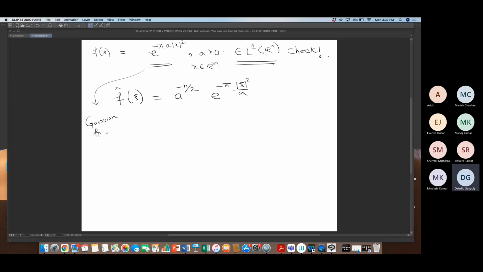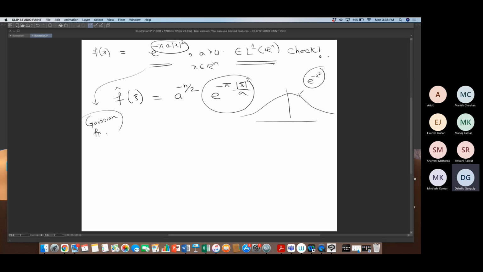So this theorem says these things. Of course, the constants are different, but the properties are the same. The Gaussian function, as you have probably seen in probability theory, is of the form e to the power minus x square. Again, you get a function of the form e to the power minus constant times xi square by a, the same kind of function, e to the power minus c x square. So the important aspect of this property is that if f is a Gaussian function, then the Fourier transform is also a Gaussian function up to some scaling, meaning up to some constant. This is crucially used.